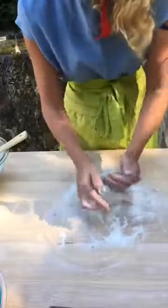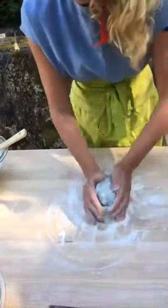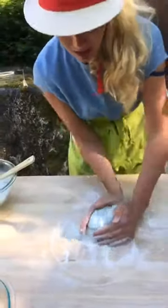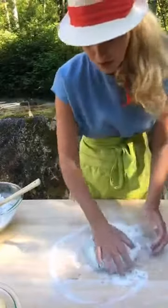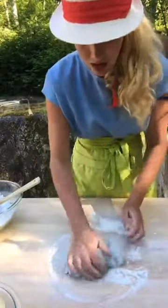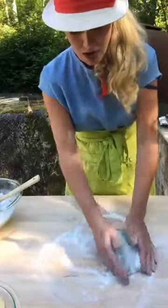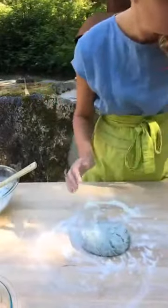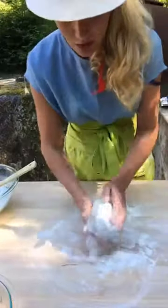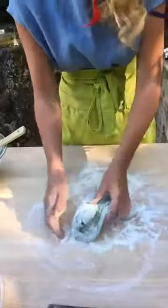Well, the goal with gnocchi is a little bit different. You don't want the dough to be super hard and stiff. You want it to be lighter and more malleable. So the goal is to add as little flour to it as possible, actually, without it being sticky. So you're just looking to the point where you're beyond the stickiness, but you are not so hard that it's like pasta dough, because the harder it gets, the chewier or tougher your resulting gnocchi will become.